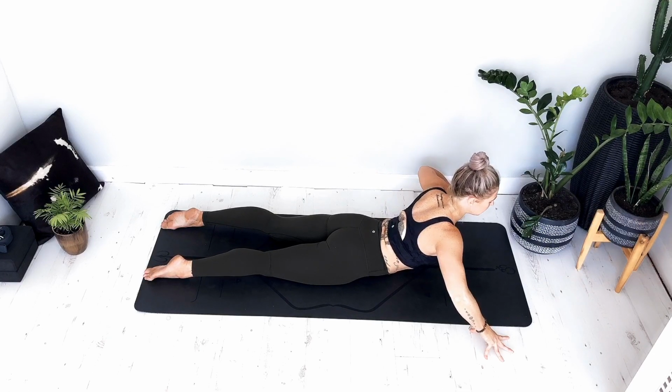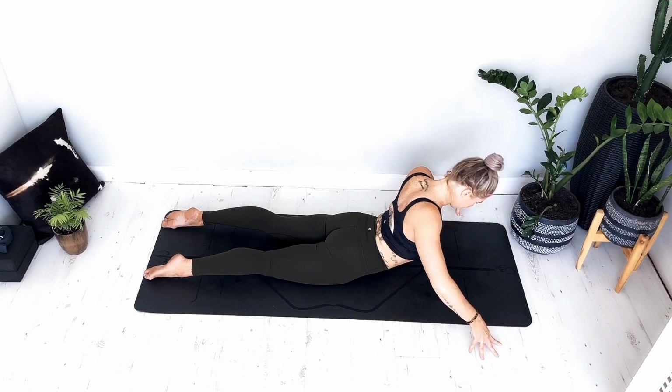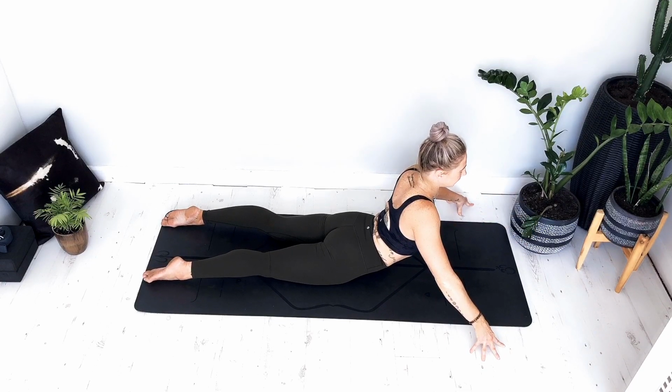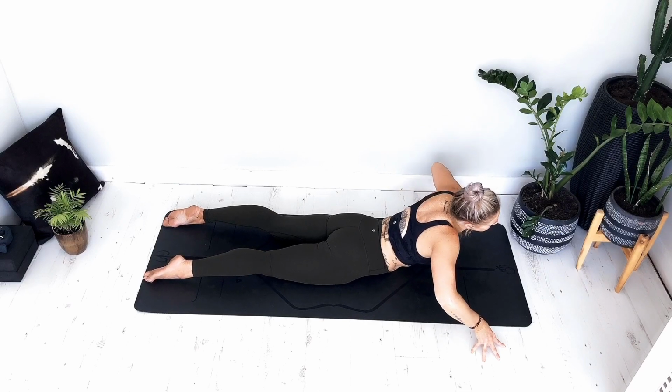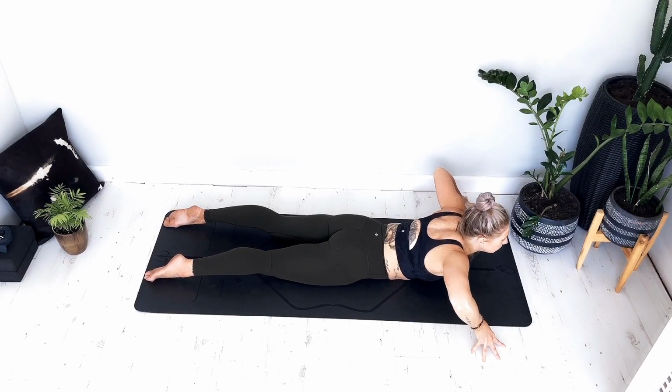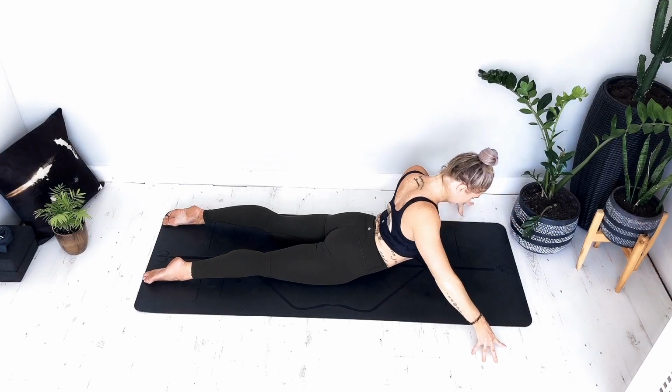If that's too much here, then easing out very slightly. Again, just working with whatever feels good for your body. Keeping the chest lifted, keeping the shoulders relaxed. And then from here, just gently moving the body from side to side, floating back down. Do that one more time. So inhale, lift.